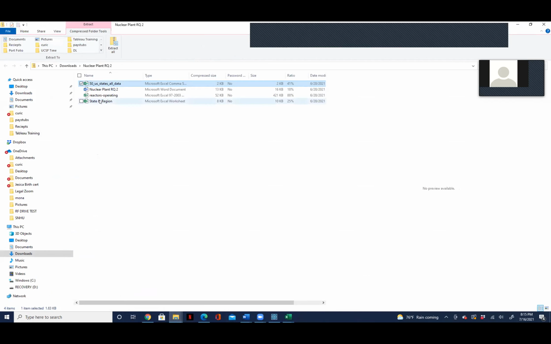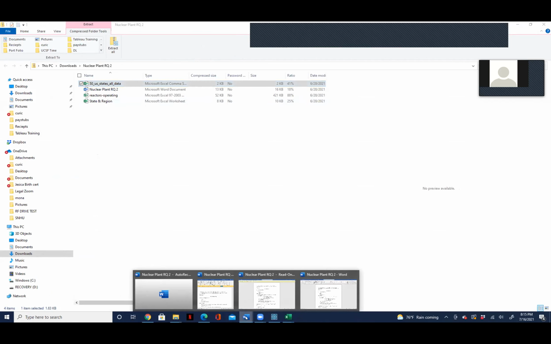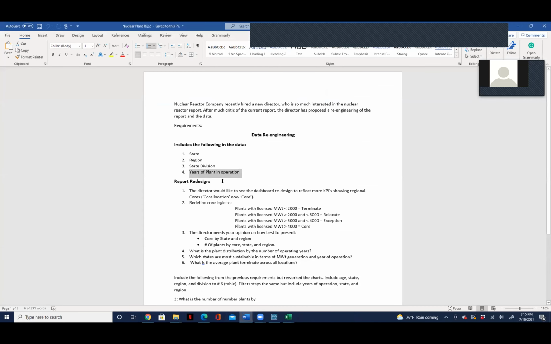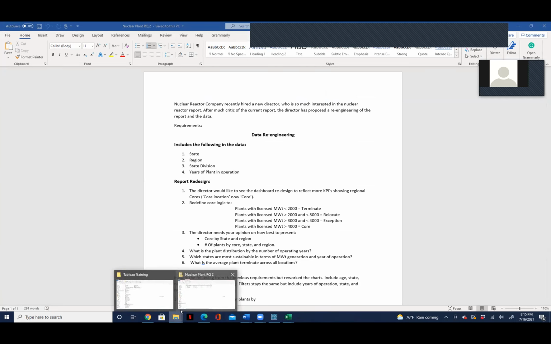Let's look at the third data. We also have this state and region. Remember, the requirement says the manager wants to see the region for each of the plants. How many plants are in each region? Okay, so here, if we open up this, everybody please listen. We're going to just listen and understand the concept.